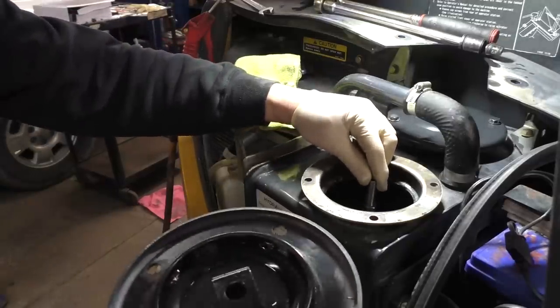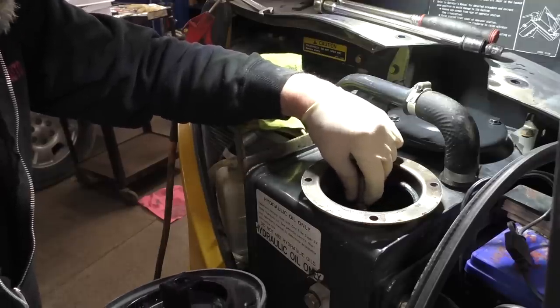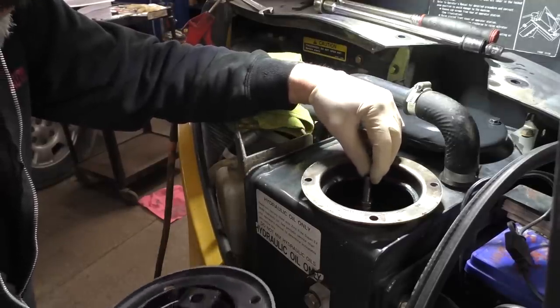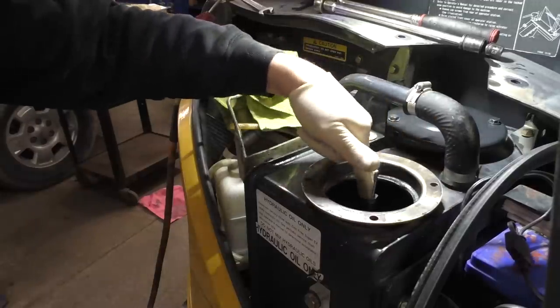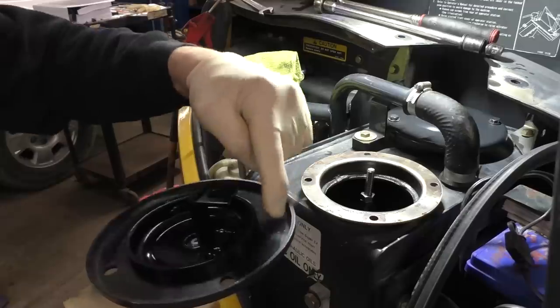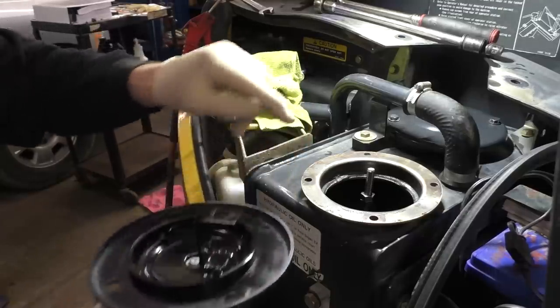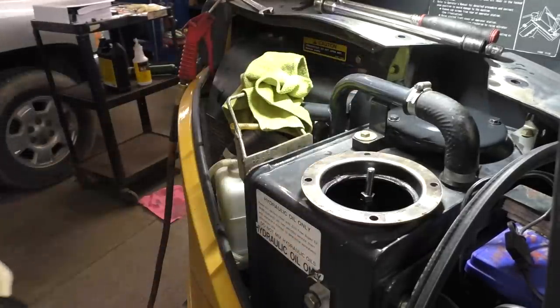So once we stick our lid on, it'll come down and hit that where they've got those jam nuts on there. But if yours was goofed up, I guess that's how you could figure it out: just take your measurement down. Obviously whatever straight edge you're measuring from, add that thickness from this face here to the top of that. So we're in good shape. Let me clean this up the rest of the way and get our O-ring.